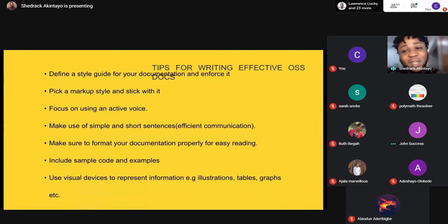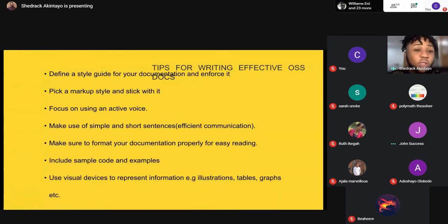So the first thing you can do, like I said, if you have a software that people cannot use, it is not serving its purpose. If you have an open source software that people cannot use, it's not serving its purpose. What's the point of open sourcing a software that people cannot use? It makes no sense, right? So the first thing you would do, there are various ways, but this is based on my experience writing documentation.